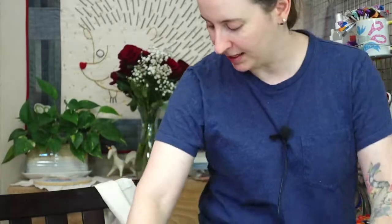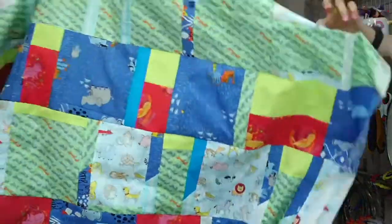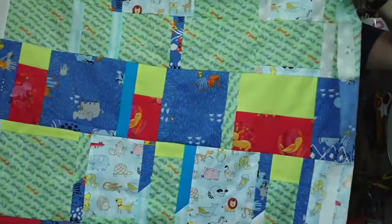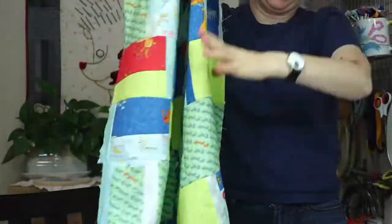So, all right, here's this. I'm going to step back here. Kind of the new look of this. So it did get more broken up than it used to be for sure. So I'm liking that. Yeah, so I'm gonna lay this on the floor probably later tonight and get the sense of size of these squares. And then really we can start cutting those up tomorrow.